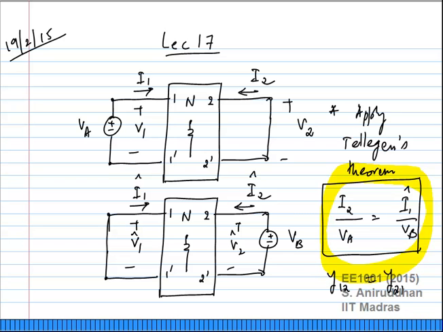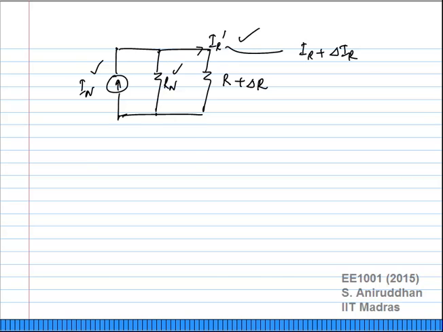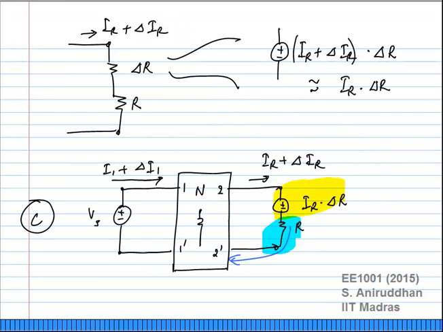Go back and think about it: have you done this case, applying reciprocity with voltage sources? You have, right? It is defined as the short circuit current. You have a network, you apply a voltage source, you get a short circuit current. If you have a resistor here, what you would obviously do is pull the resistance into the 2-port and look at the short circuit current, correct? You would define this network as including that resistor also. And that is what we are doing here. Any questions? Any other questions?